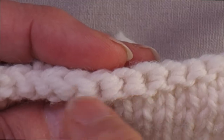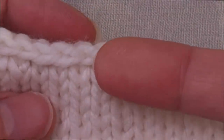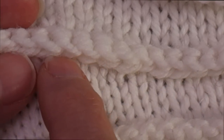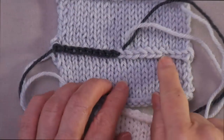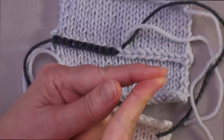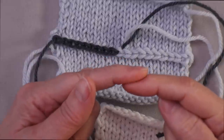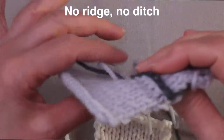We see the two stitch heads creating a purl bump, and on the knit side of the fabric, when you bind off knitwise, the bind-off chain always wants to roll toward the knit side. Combining these two things — a column of double-headed purl stitches plus a knit-side bind-off chain — produces a pronounced ridge in the bind-off chain facing you. When you do this knit-purl combination instead, you get a very flat bind-off chain that doesn't roll at all, because you're knitting one stitch and purling the other.